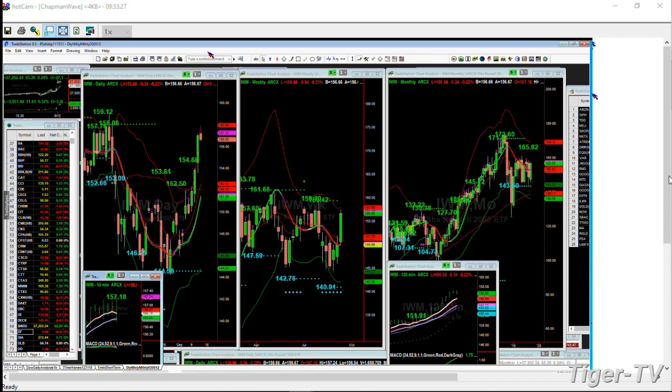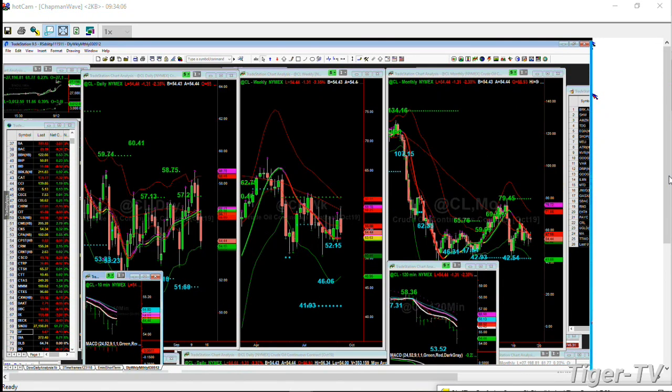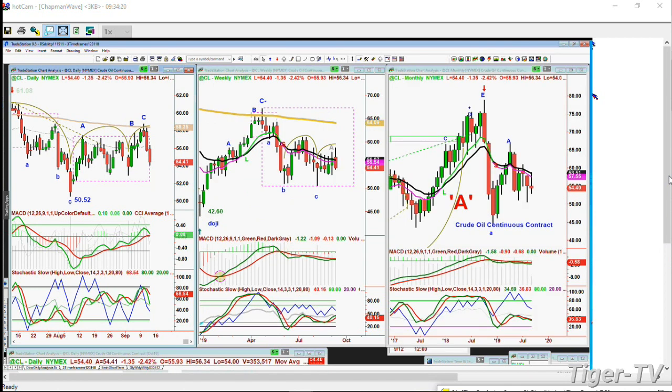Gold has resistance levels but is stuck in a range. The most important key support levels in gold are 14.86 to 14.81. Crude oil has dropped sharply - down $1.32 at 54.44. The 53s need to hold, otherwise it's a big problem. Crude oil in the continuous contract made a peak C and is pulling back sharply. I've been saying for over a month crude oil has been stuck in a range: 57s as very strong resistance and 52s as very good support. It went to 58s, hit the 200-period moving average, and now it's down to 54.42 - stuck in a range.